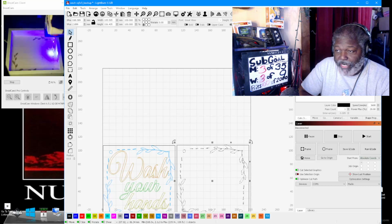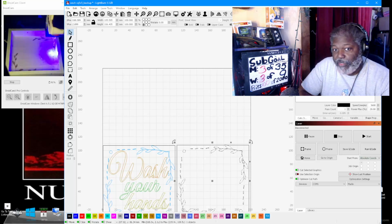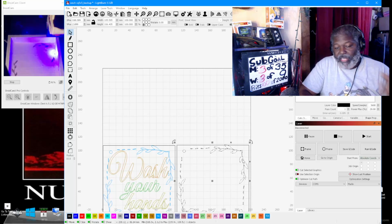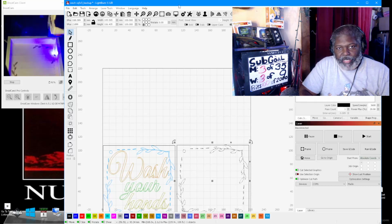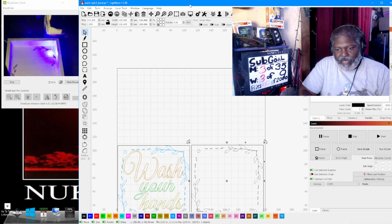You can grab any picture and go from PNG to SVG. If you do that on the web, there's a lot of free sites that actually do it, and it'll do the conversion for you. So that way you can resize it any way you like without it messing up, without it being not the way you want it. So again, that's the way I do it.